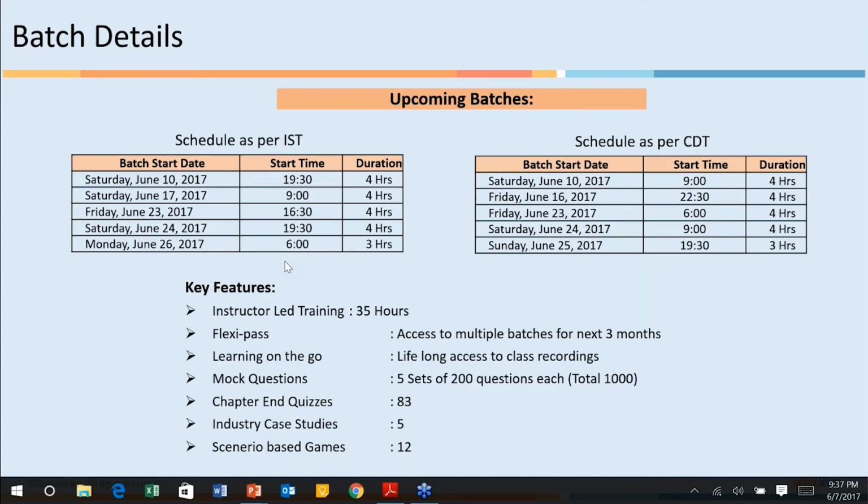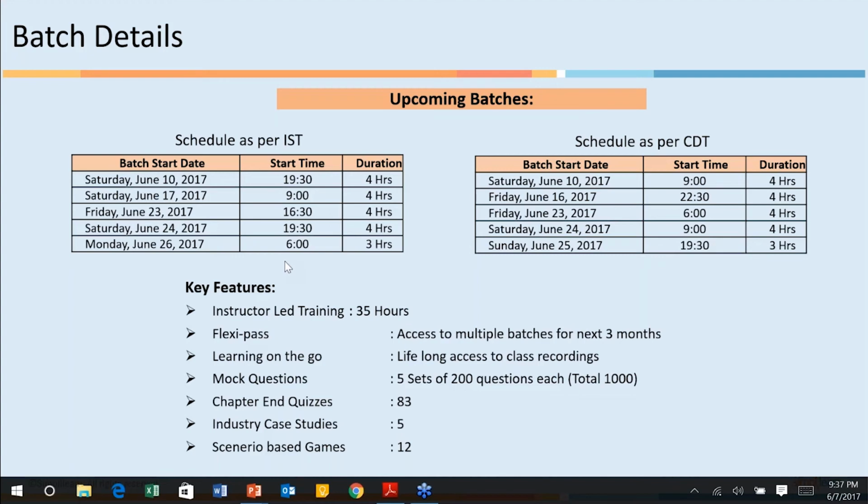And the reason I call this the demo class is because this is exactly how the PMP classes are going to happen. You will be able to see the instructor, you will be able to see everything on the screen. They are going to be highly engaging, and the most important thing is all these classes will be recorded, and you will have lifelong access to the class recording. You can download that and store it in your PC or your mobile, and you can go through it whenever you want. But I'm sure after you become PMP, no one would even want to listen to the recordings.